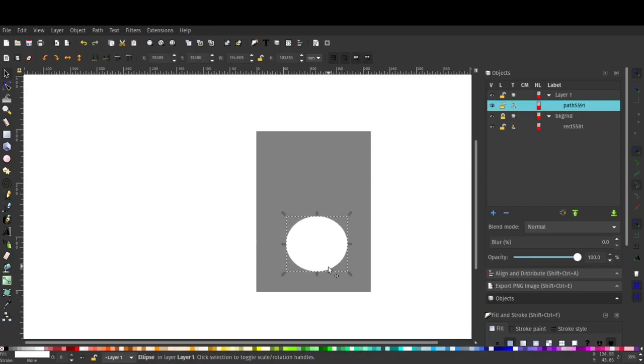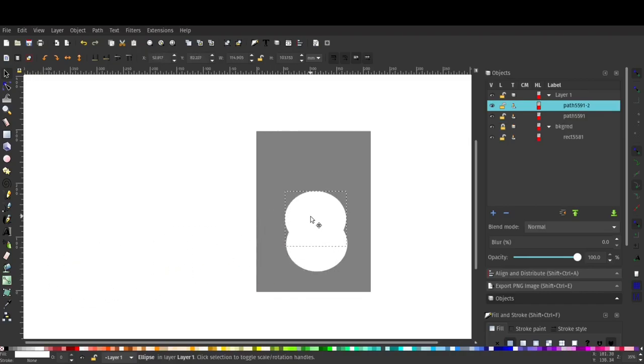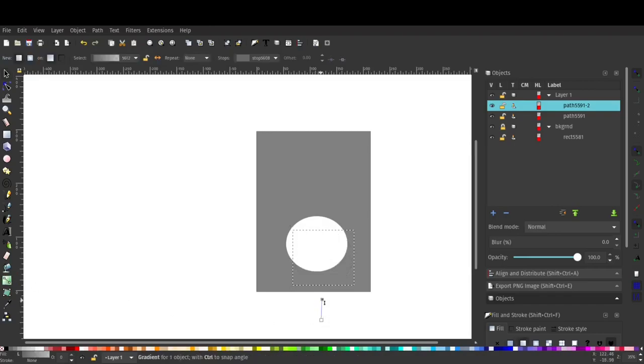So this is going to be the bottom one, and we're just going to make a white circle, and then we're going to do Control C, Control V, and it popped over there. So this one we're going to go ahead and then make it gray. Hit this gradient, and we're going to edit that until we see the little darkness there.